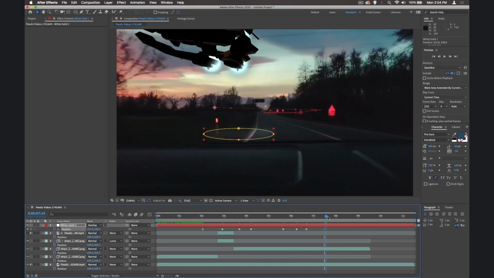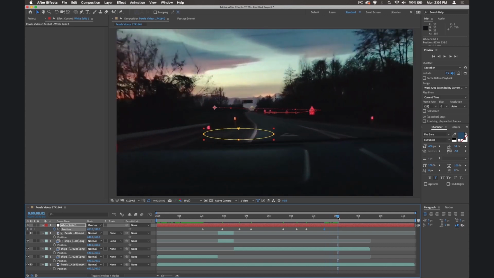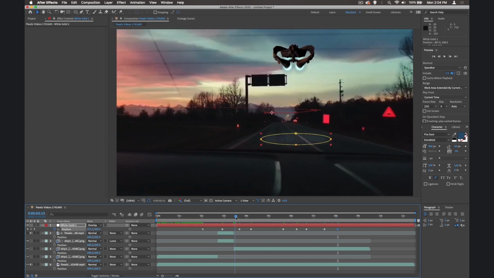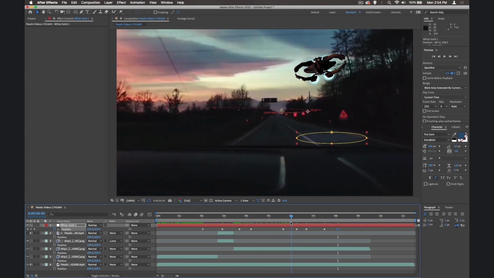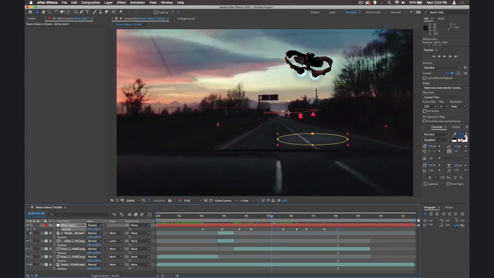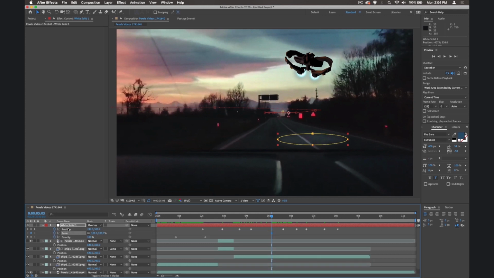And then I'm going to use the scale in a minute. Okay, let's get that all the way off the edge of the screen. So if I hold down Shift at the same time, I can move 10 at a time, and that should take it right out. Okay, so now I'm going to do my scaling. So I'll start my scaling probably about here. So let's press S for scale. Let's put a keyframe in. And then if I press U, I can see my position, my scale, and my opacity all at once. They're the user-defined keyframes on this particular layer.